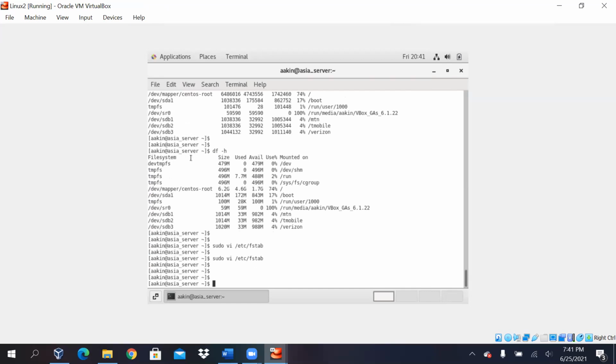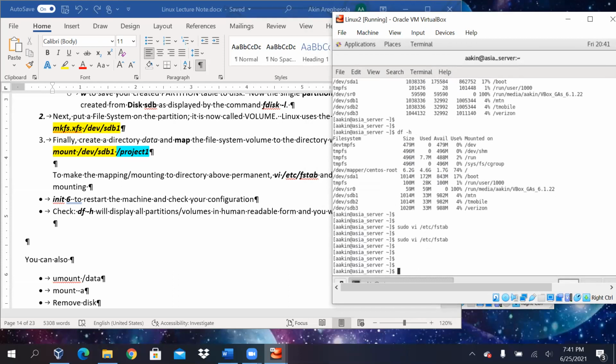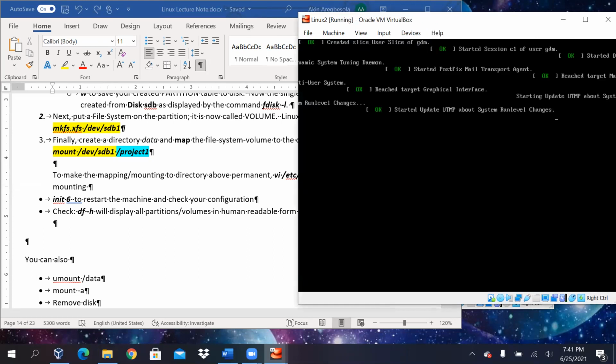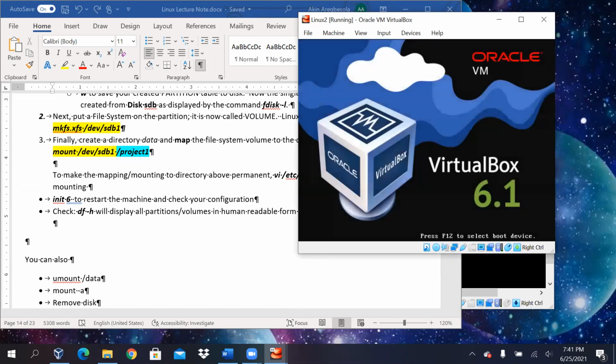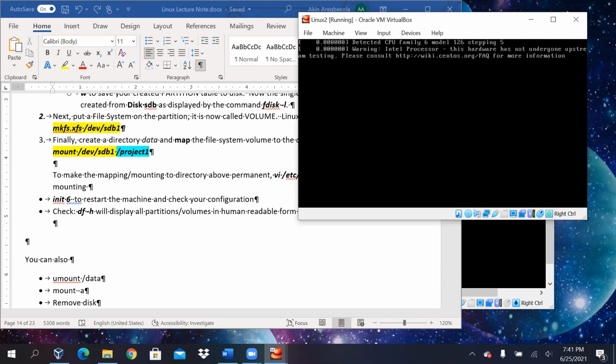So at this time now, we can confidently restart the system, knowing that we have completed everything. There's no fear. All right. One way to restart the system is to do init 6. It is restart. So where you don't have mouse and you are not able to move mouse around to click stop, the way to do it is init 6. It means restart. So after it restarts and you check that all those things are still in place, then you are good to go. It will forever be in place.